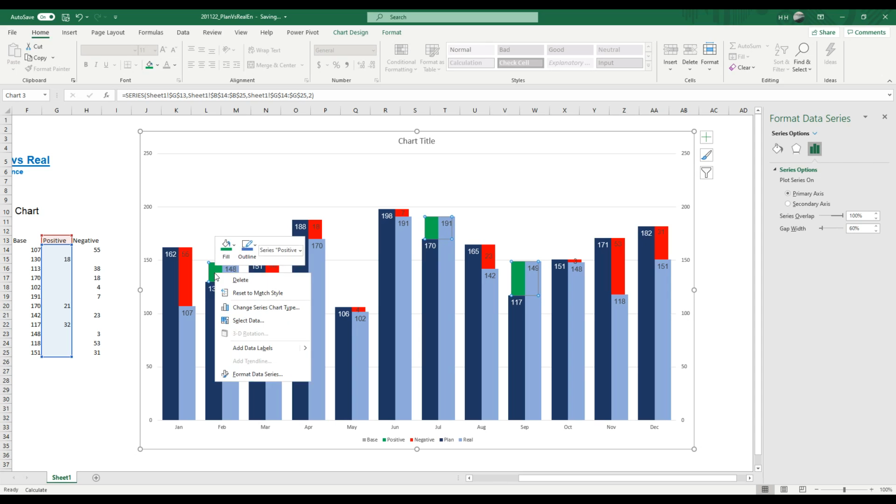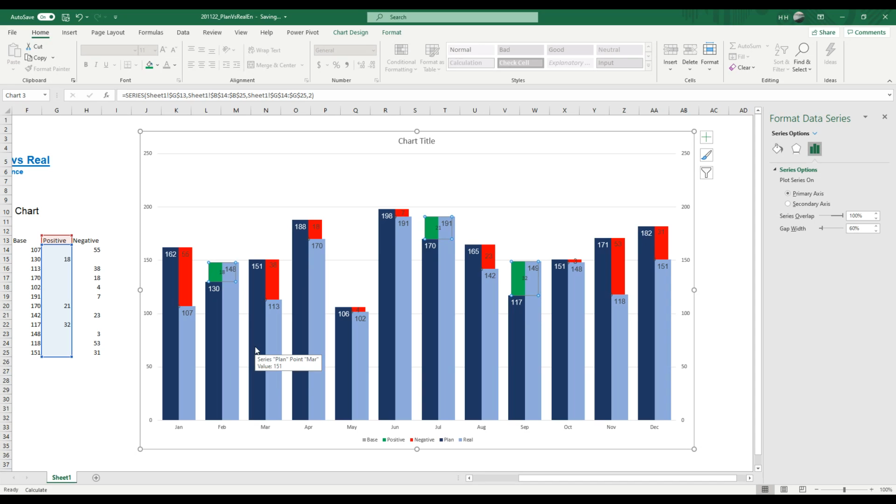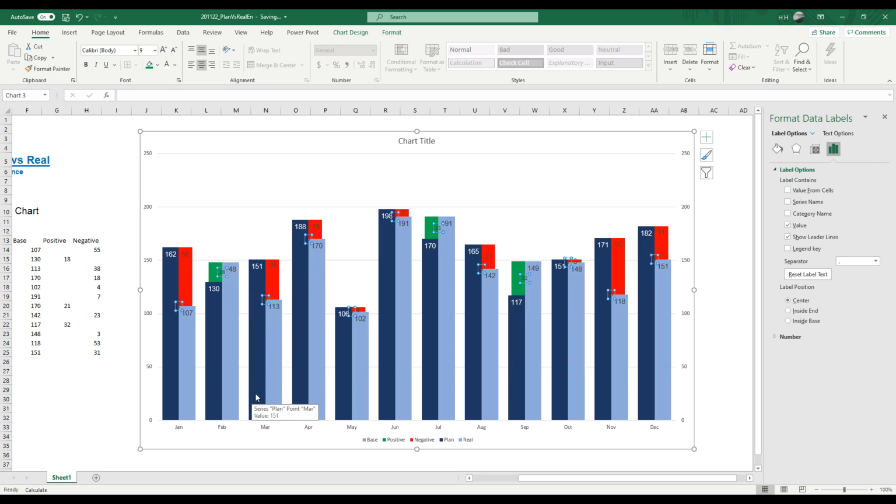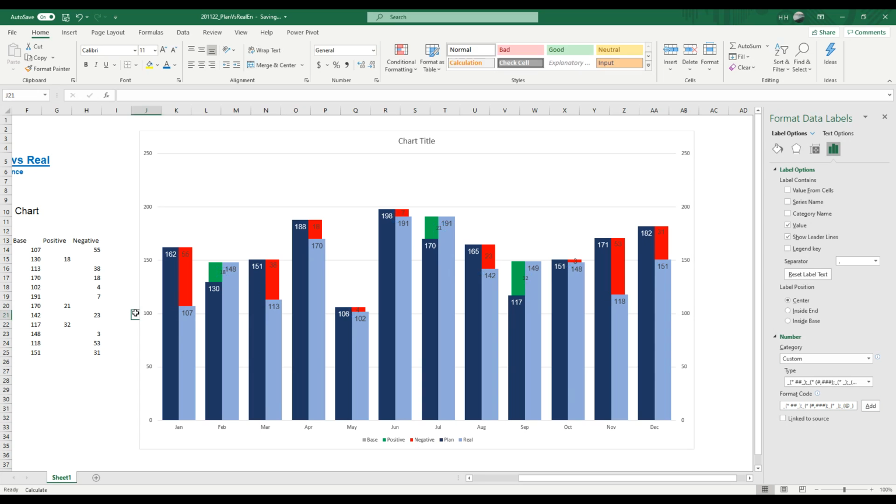So we select the columns and then add data labels there. We have 8 data labels, and we have this zero here. So we do some formatting on the number, the custom ones, and then I select this one and do the add there.